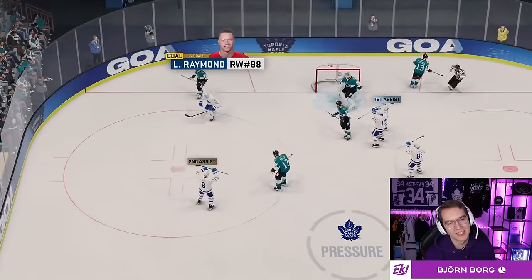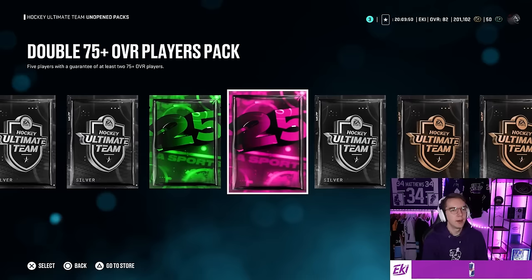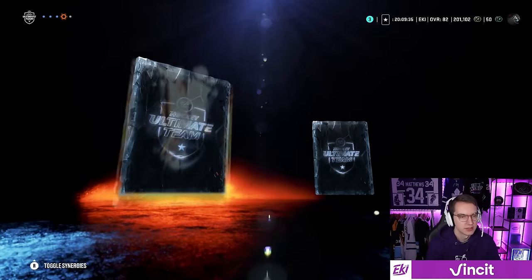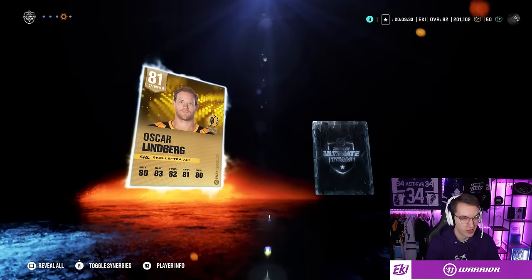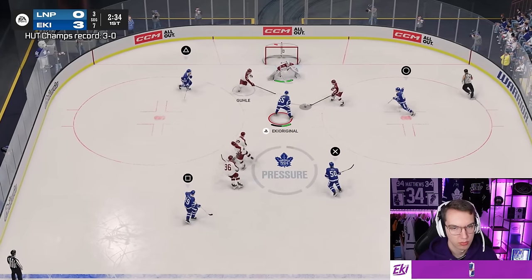Build. That's such a nice play, man. Let's go. Matthews got on the board as well. Opponent quit, which means a pack for me. I got a gold card, which is honestly good value-wise. In the fourth champs game, I stayed hot offensively.